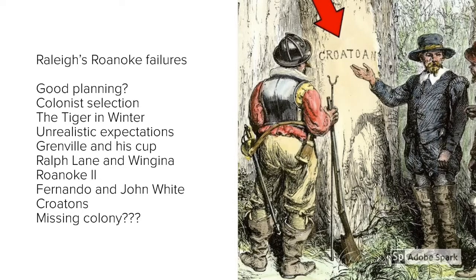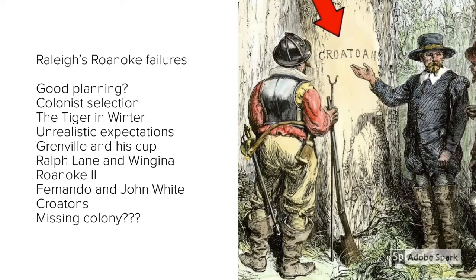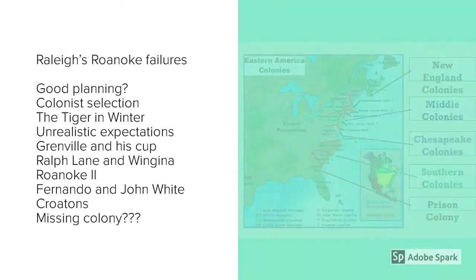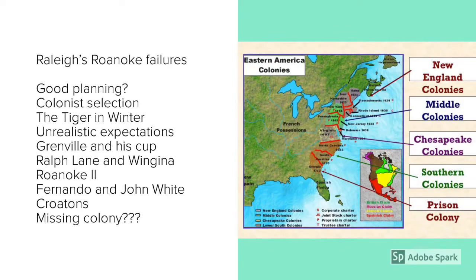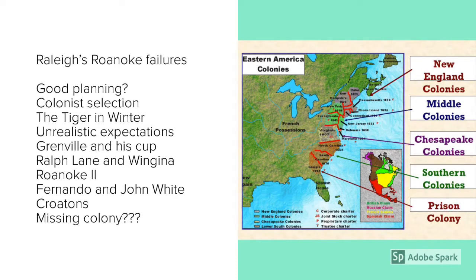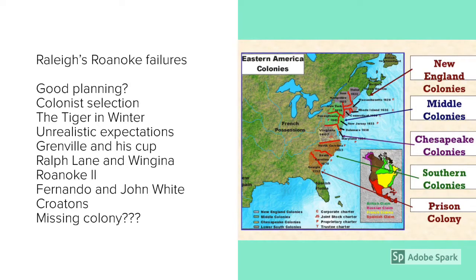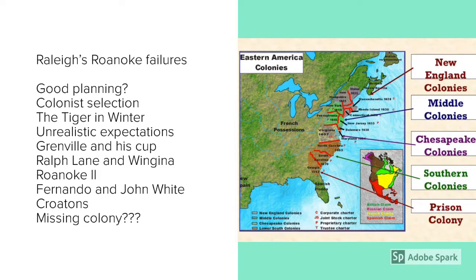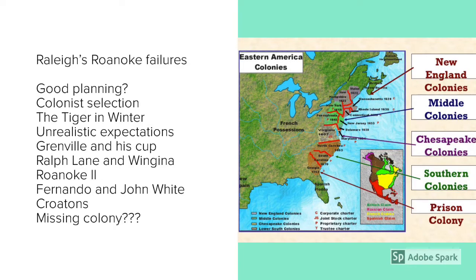As you can imagine, this completely damaged the relationship between the natives and the colonists. As a result, the mission was doomed to fail. After receiving no news from the colony, Elizabeth sent Francis Drake to investigate. He arrived at Roanoke in 1589 and there was no sign of any colonists — no bodies, no clothes, no evidence of a colony at all — except for one solitary word scratched into a tree: Croatoan.